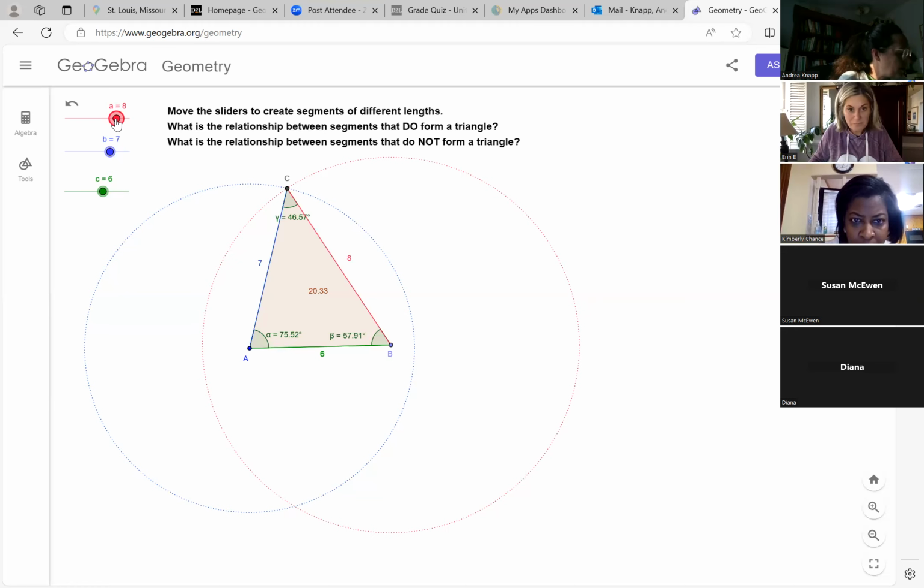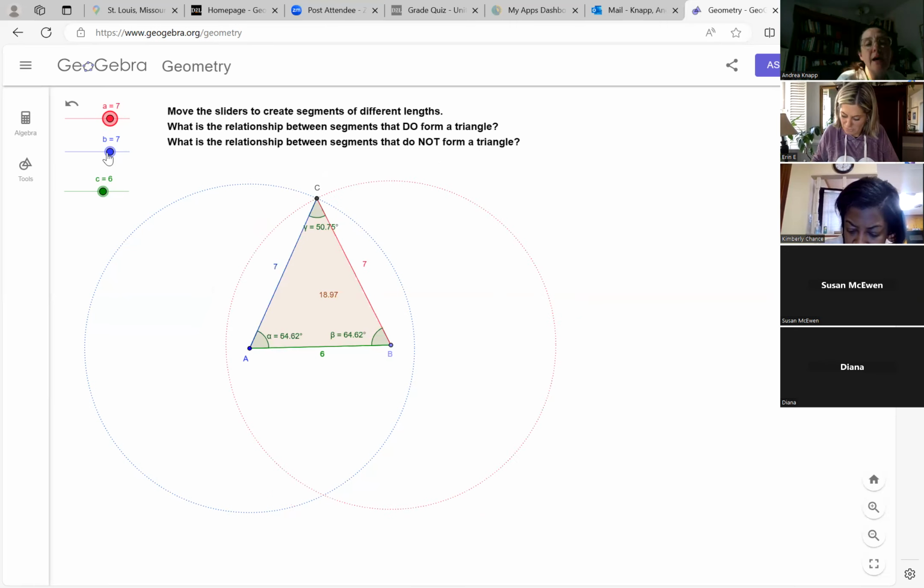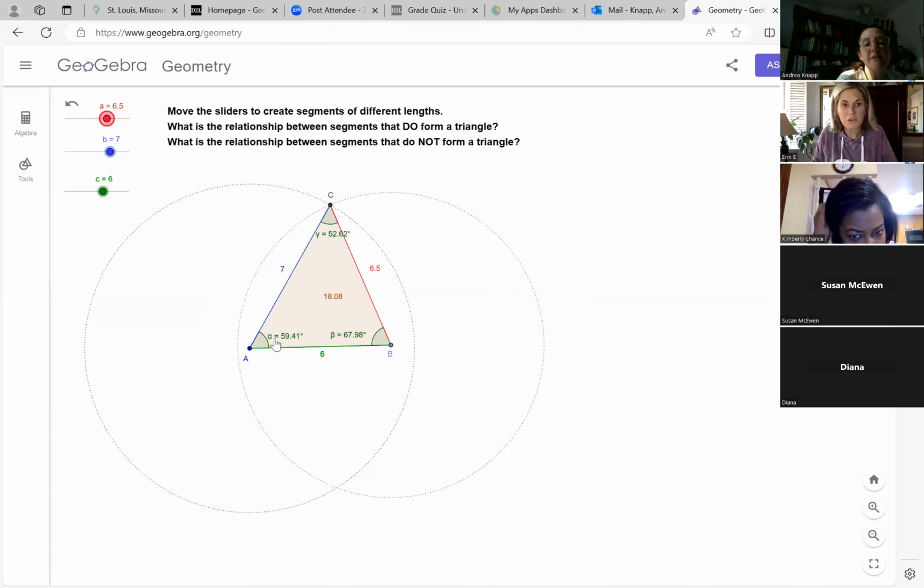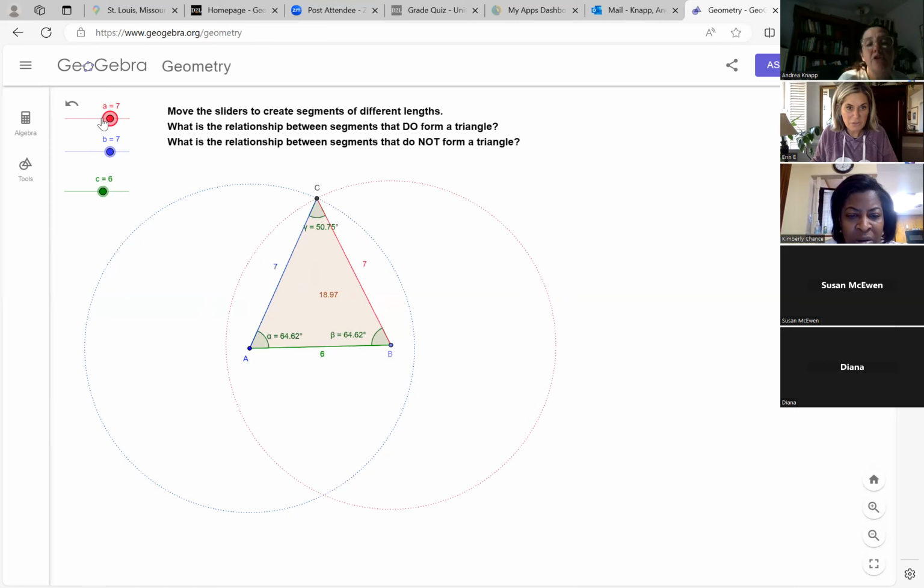Okay, we're on G. Can we make a triangle with sides 6, 7, and a non-included angle of measure 40? What does it mean, non-included? So non-included would mean the angle that is not between the side that is 6 and the side that's 7. So it's not talking about alpha, it's talking about gamma or beta. And can we make one of those 40 by adjusting X?